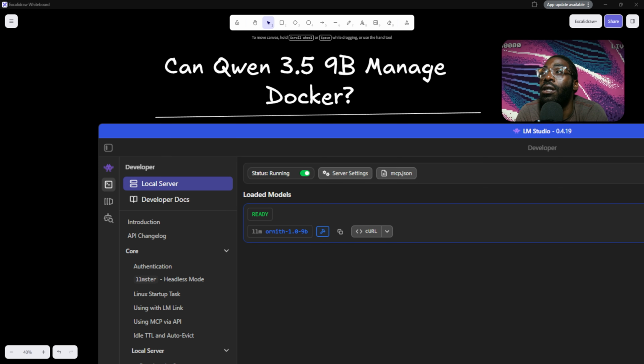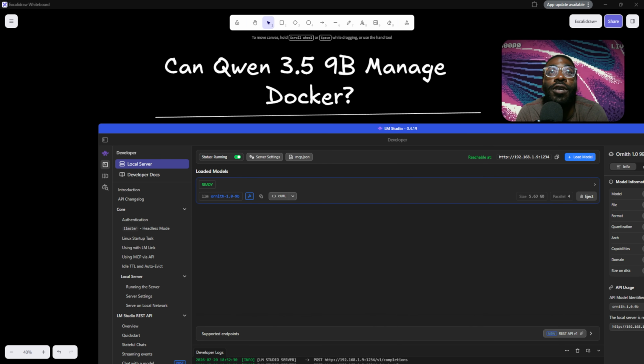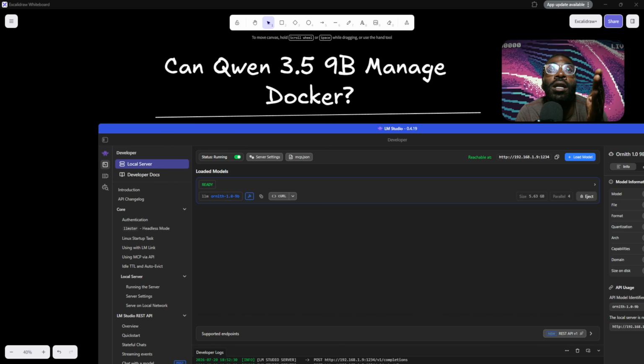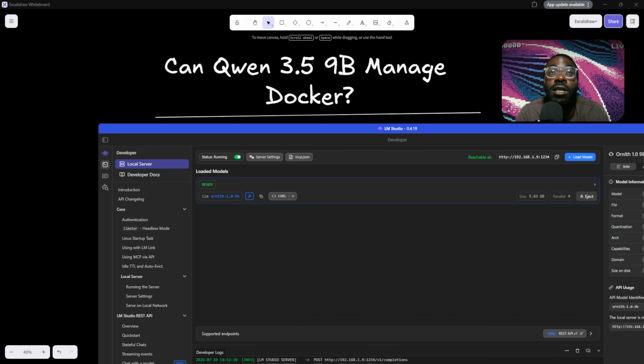The cool part is that technically it's only about 5 gigabytes of VRAM or so, meaning that gives you enough additional overhead that you can run it at Qwen 3.5 9B's recommended context window, which is 128K. So let's test this out and see how well it works.